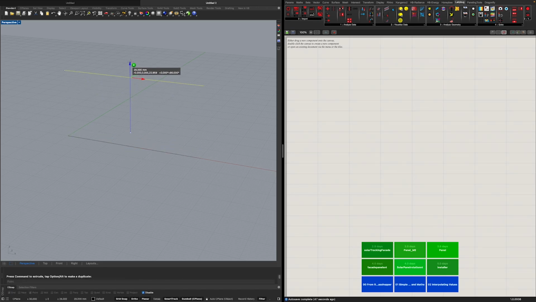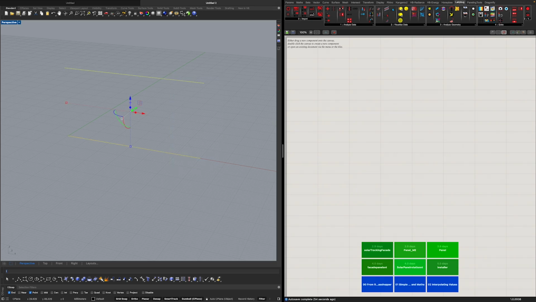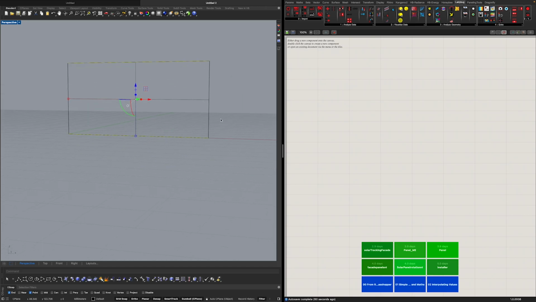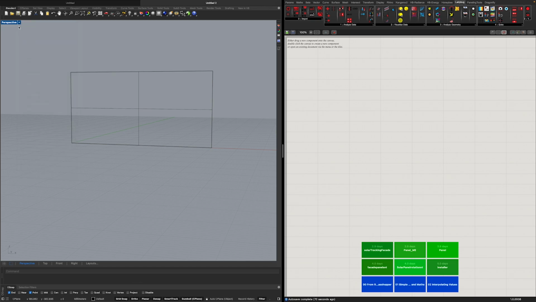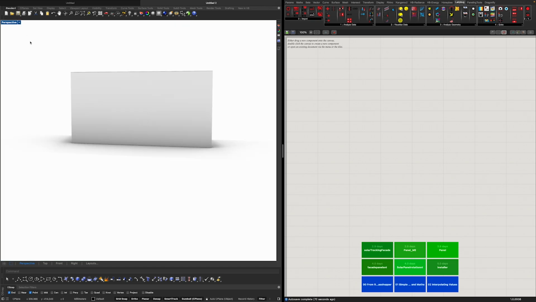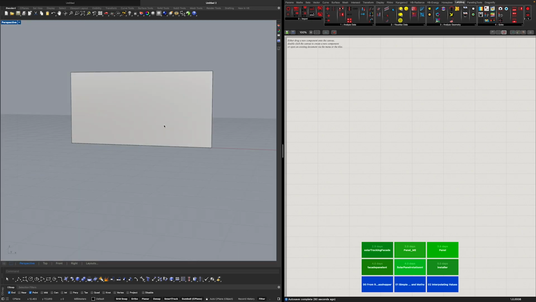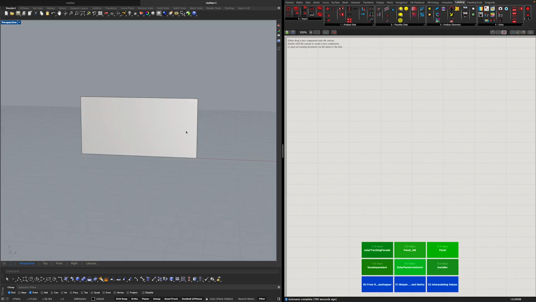So now we have two lines and I'll just type loft, and you don't have to change any of the options here. Just click on loft and the lines are joined. It's a closed surface. You can change the view if you want. You can go to render, you can go to ghosted, whatever you wish to work on. I'm going to work on shaded. So I'm going to divide the surface.